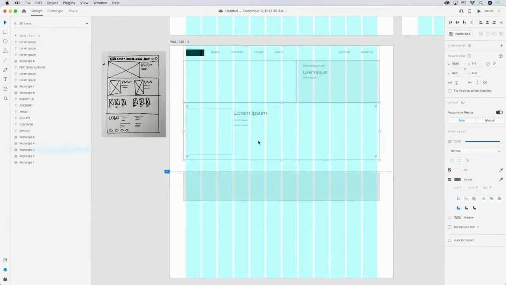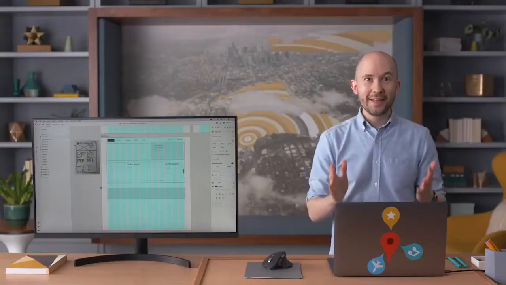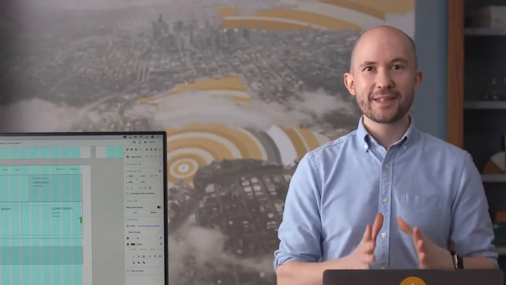Now I'm going to use the selection tool and click on each of the elements I want to group together while holding down the Shift key. Once I have all the elements highlighted, I'll select the Repeat Grid button option from the top of the right side panel. From here, I'm going to use a neat Adobe XD feature called Repeat Grid, which allows me to select a group of items and instantly duplicate them across my artboard, like so. Ta-da! Did you see how easy that was? So much faster than copying and pasting. Great, this layer is looking good.